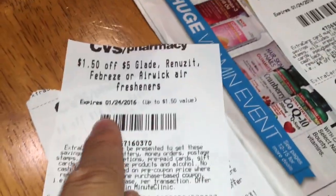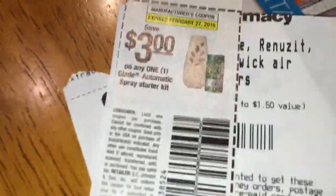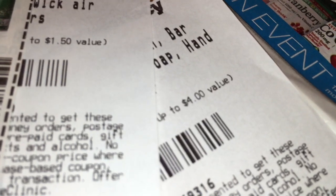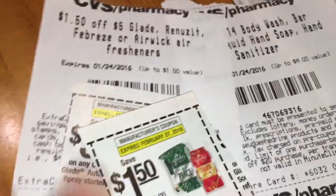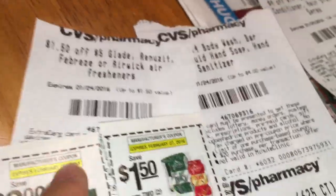If you have the $1.50 off coupon — which is printed — you can get the Glade deal. It's spend $12, get $4. I have a $3 coupon from the December issue of Parents Magazine and a $1.50 off two coupon. Basically, you're going to get $6 off and a $4 extra buck. Buy one of the small ones, reset, two regular items, and one of the dollar ones — it'll end up being about $2 for four, or $0.50 each. Everything is on my blog, NewEnglandCouponCharacter.blogspot.com.